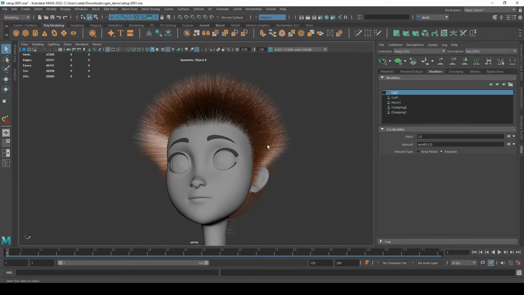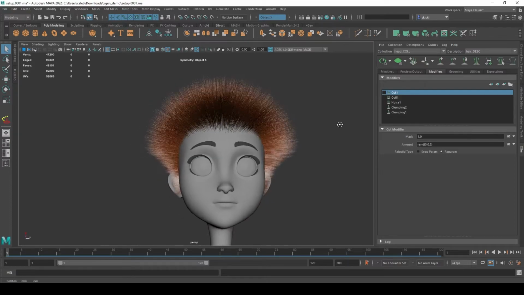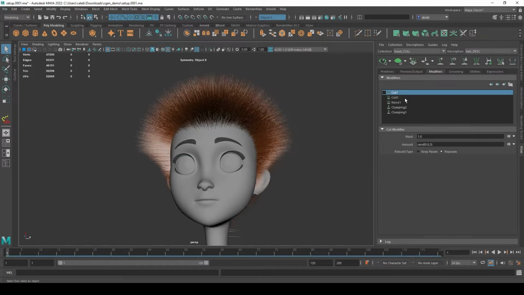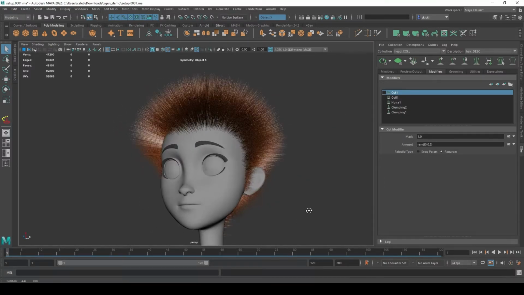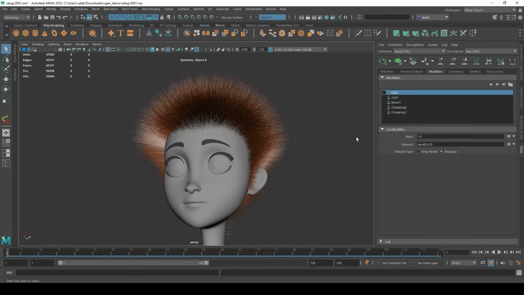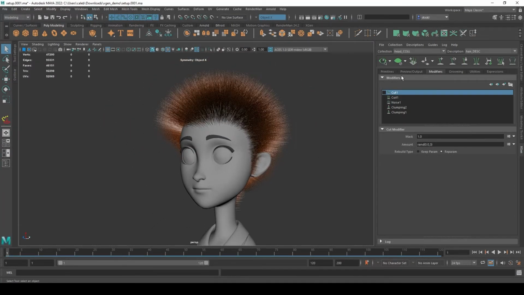But with noise, noise can actually make my hair longer if I push it really far. Same thing with coil. So if you wanted to have this randomized cutting value, but then your modifier stack started to really change the length of your hairs, you add this cut on top to add another layer of randomized cut to it to affect the final hair primitive. So that's just something to keep in mind, and you'll find as you work that there's certain situations where you'd want to use one or the other, or sometimes mix in both.